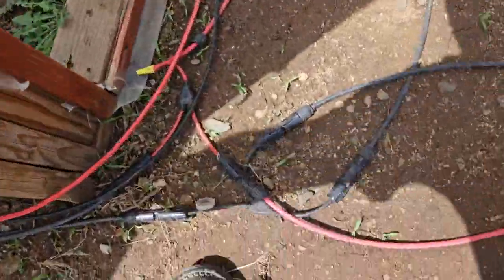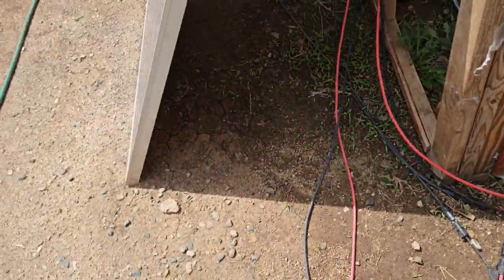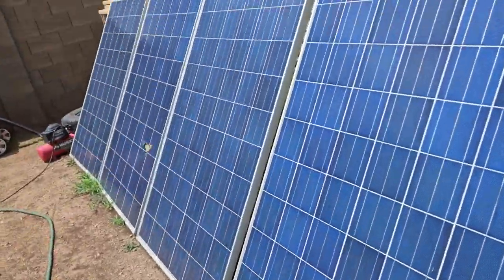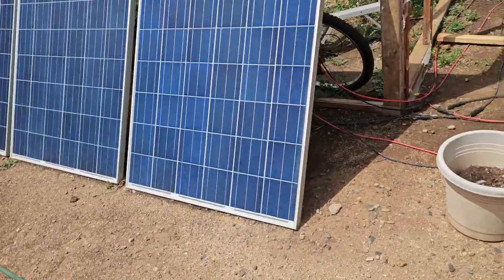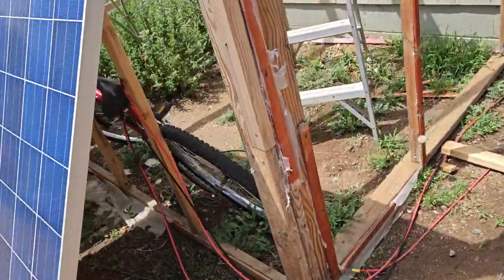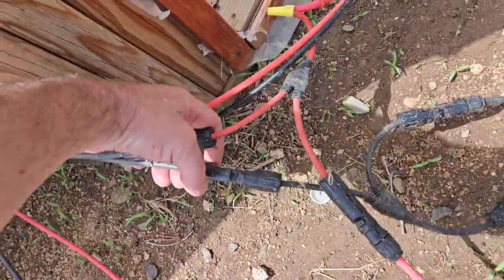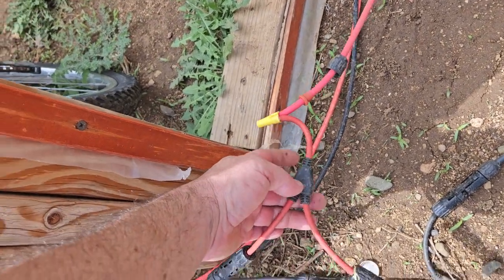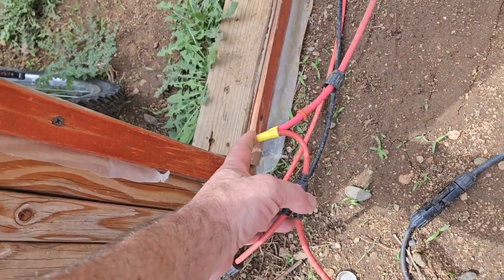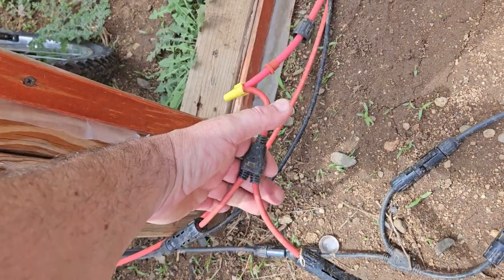So the 6 is going right here. So where it gets a little complicated is I've got these 2 series, 2 parallel over here. Okay, so they're coming in here, and originally I had everything going in through here, and it melted the MC4 connector here, so I cut it off, and I just put this on here for temporary because I need to get another branch.